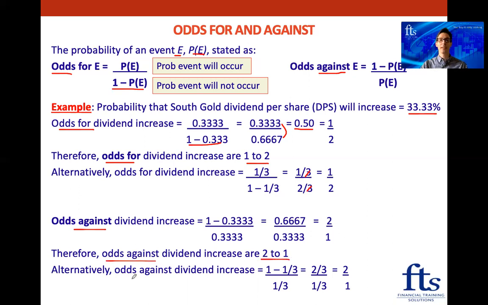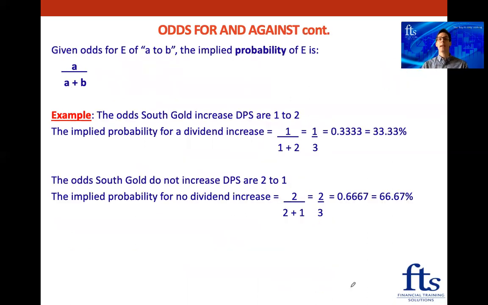There we go. Alternatively, again, we can use the fractions if we like. So we can take, we know it's a third, 33.33% is the third over there. So we can take 1 minus a third in the numerator and divide it by the third there, the denominator. So again, there we've got the 3's cancelling. So now we've got 2 to 1, right? So the odds against the dividend increase are 2 to 1. Good. Now, if on the exam they give us the odds for a certain event are A to B, let's say they tell us they're 1 to 2 or 5 to 1 or whatever. If they give us the odds, we can then work out the probability. So what we're doing now is going the other way around. On the previous slide, we had the probability and then we worked out odds. Now we got the odds and now we're going to work out the probability.